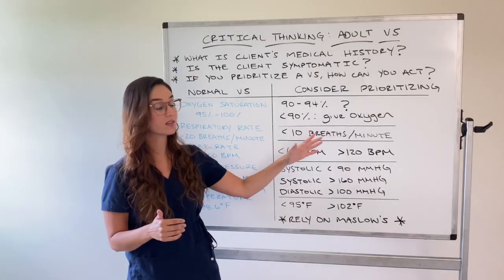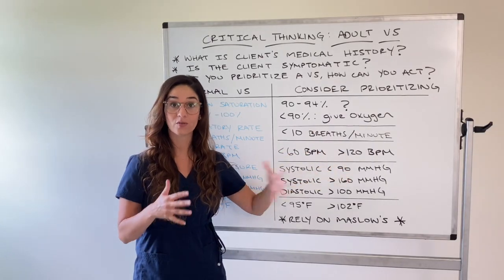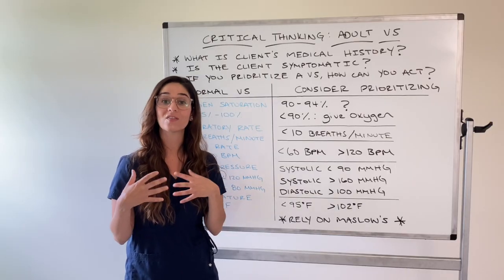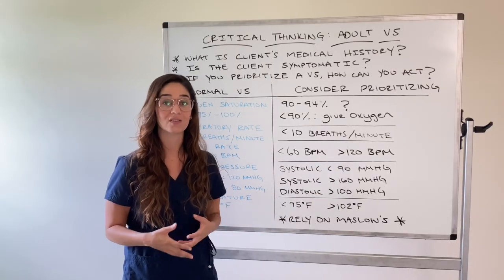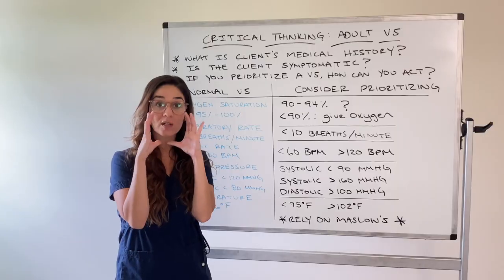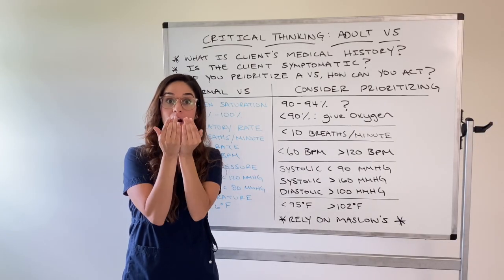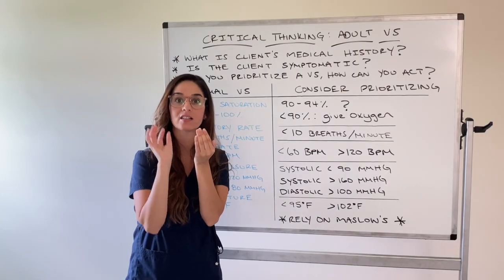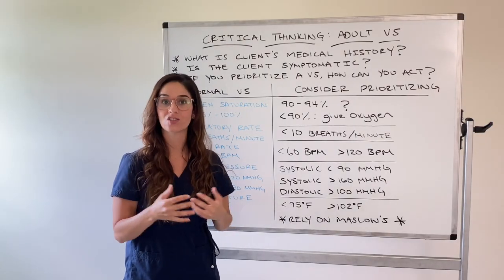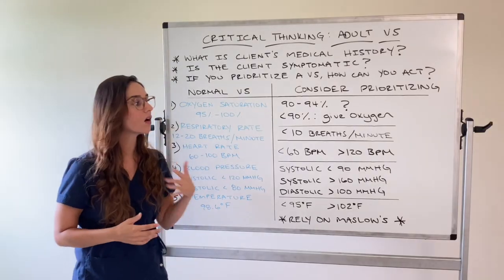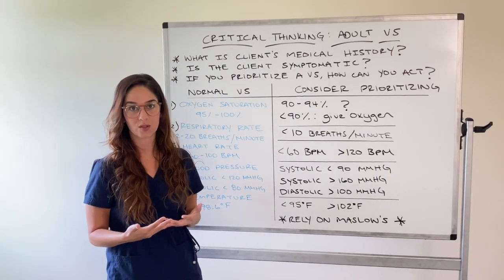So again, remember there are interventions we can do for elevated respiratory rates. Again, I gave the example of panic attacks. We can give anxiolytics, we can give sedatives, we can put a mask on them, a non-rebreather, to try to trap all that excess carbon dioxide that's being blown off. We can give them oxygen, a lot of deep breathing exercises, calming techniques. So there are things we can do for elevated respiratory rate as well.